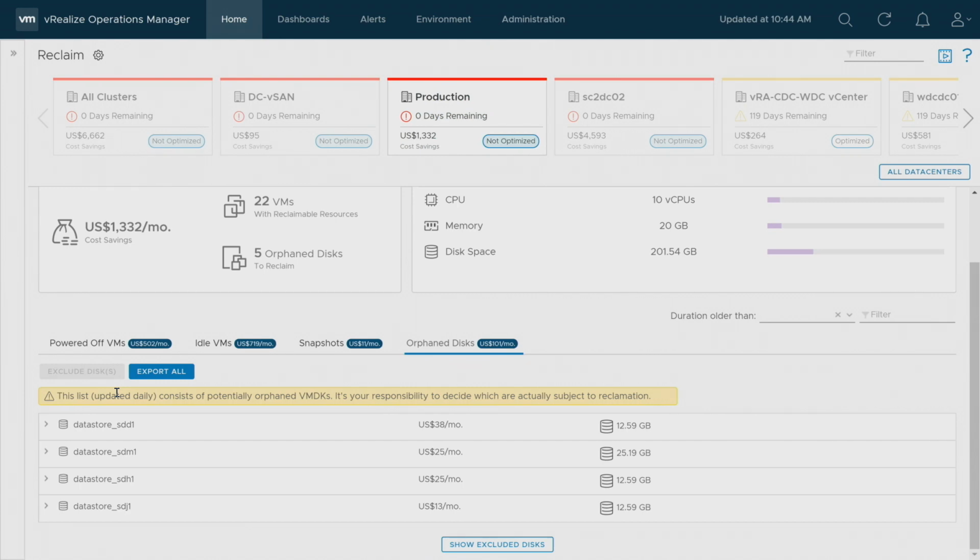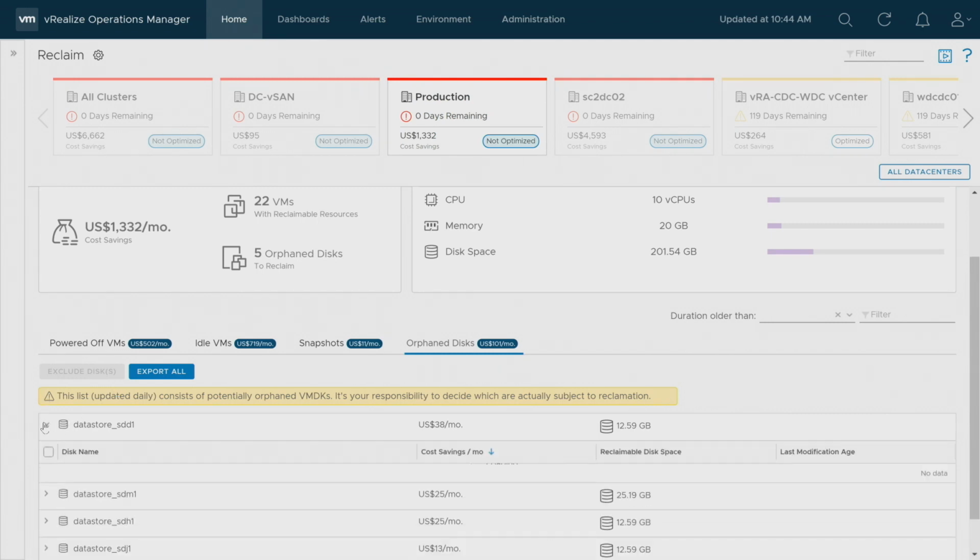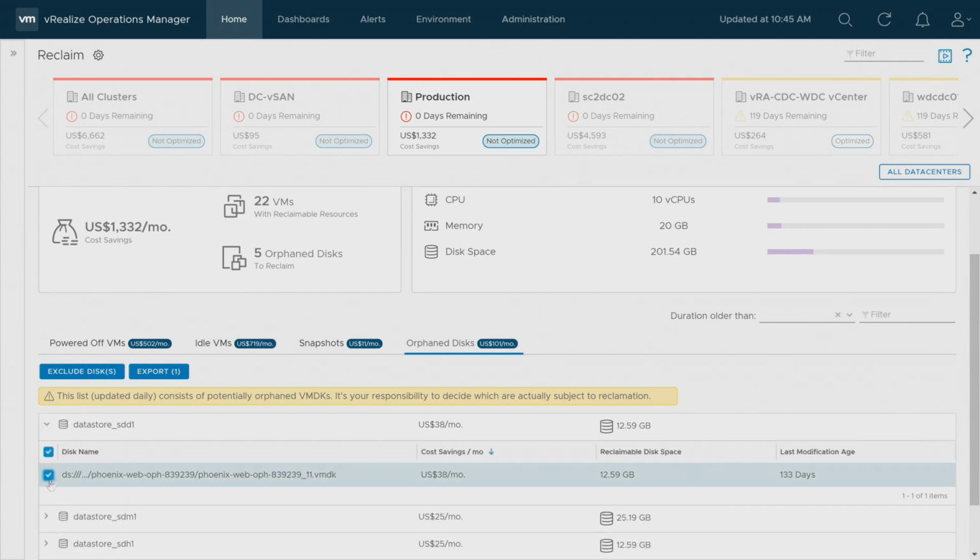Things like VDI environments, or if you don't have all of your vCenters under vRealize Operations management and you're using NFS storage between them, it could create some false positives. So we want to be very prescriptive, very careful. What you can do in this case is export a report that you can review later, and then delete those yourself.